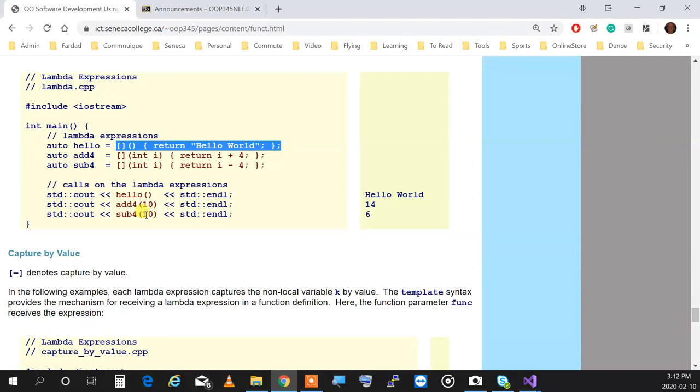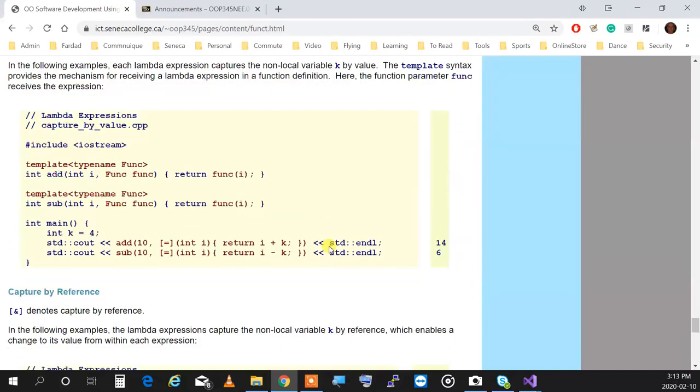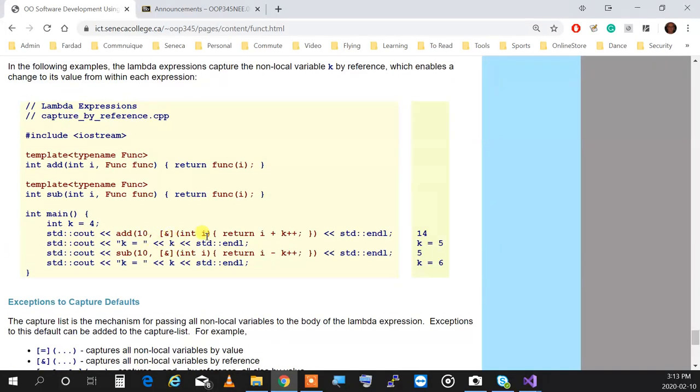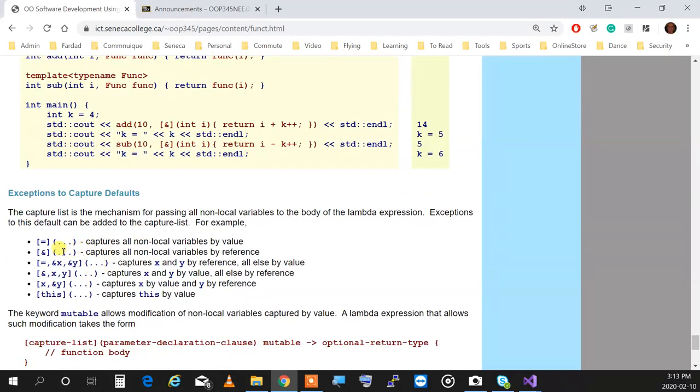lambda expressions are usually when you want to do something within something else and you want to have a quick setup for it. Are we okay with this code over here? It's the exact same thing that I have written in the other one, but simple, right? Now, there is a difference. If you want to read this lambda, it's like three lines over here, and it tells you, if I put an ampersand over here, now this k that is used will actually change the k, because now everything within the scope that is used will be by reference. If it wasn't there, then it wouldn't. If it's an equal sign you put over there, it means everything's going to be by value.